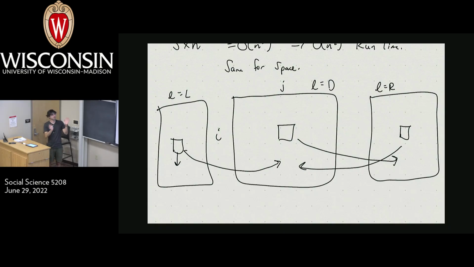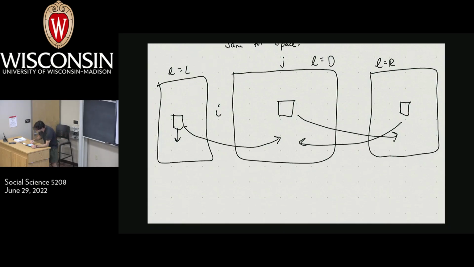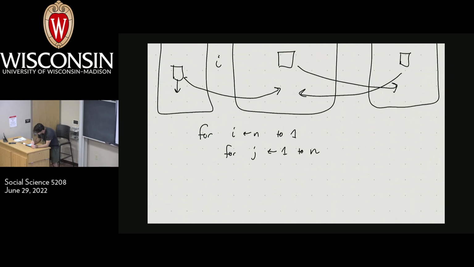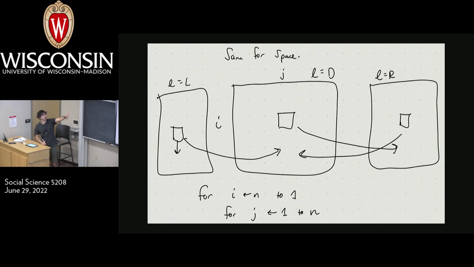But again, you can still define an order. And it's even clearer here what the order is, because you're still going to have i from n to 1. You'll have j, I believe, in any order, so I'll just do 1 to n. And now you'll also loop L. The important thing is it doesn't matter which order you do L, R, and D. So in essence, it doesn't matter which chart you're looking at first, as long as you guarantee the previous rows are computed in all of them.